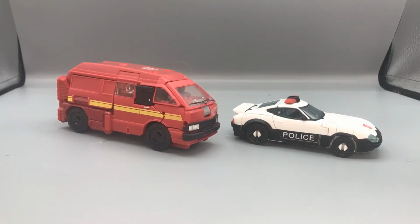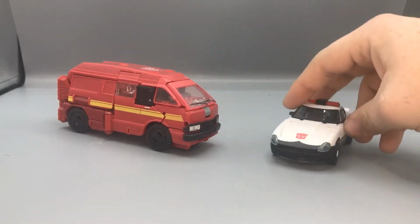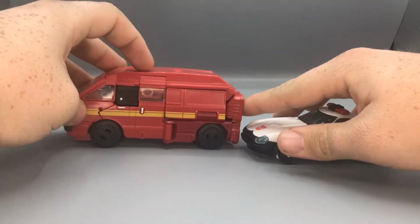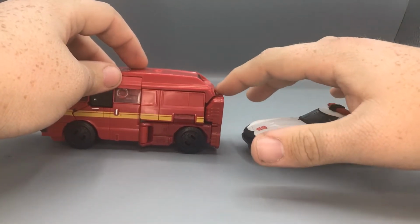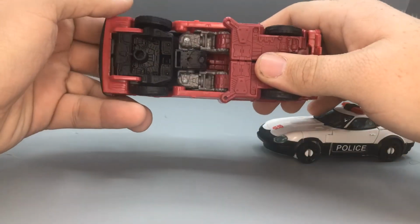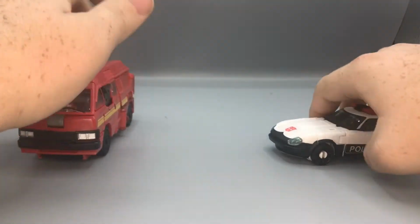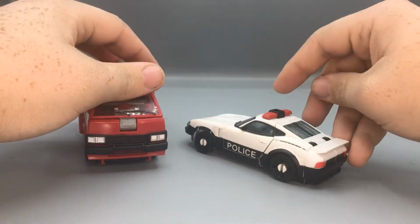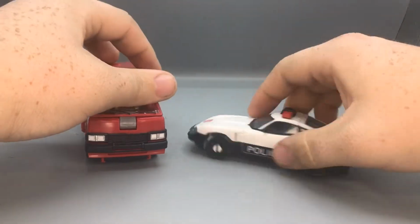And here is Prowl and Ironhide out of the packaging in their vehicle modes. I love these figures, and I love these cars. They look almost exactly like the cars you saw in the original G1 cartoons. As you can see, since we're starting off with the car modes, there's not much to talk about. You can see this nice design, how it makes it look so G1-esque. The only giveaway that makes it not G1 is his blatant feet sticking out, but that's fine. Underneath, there's not much kibble on Ironhide. For Prowl, you can see his arms and head sticking out. But either way, it doesn't mean anything because these figures are amazing. I love these figures.